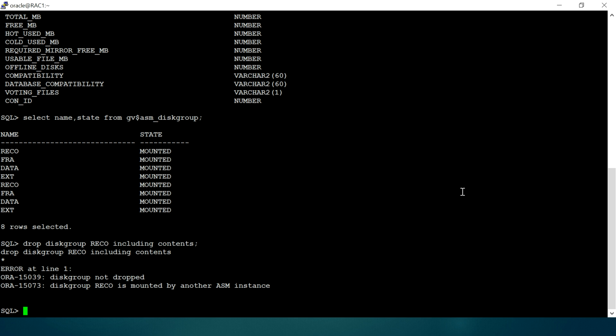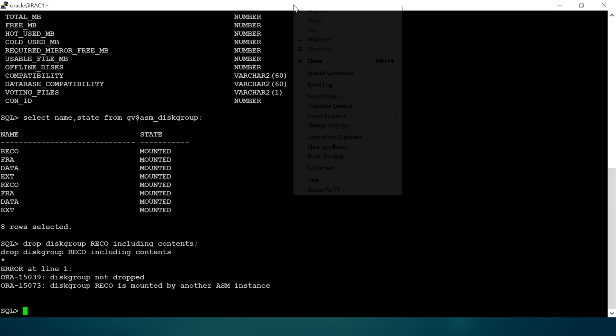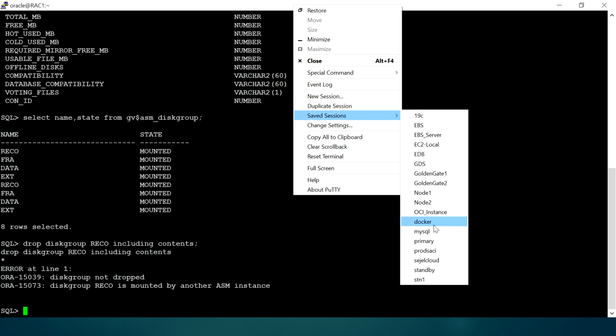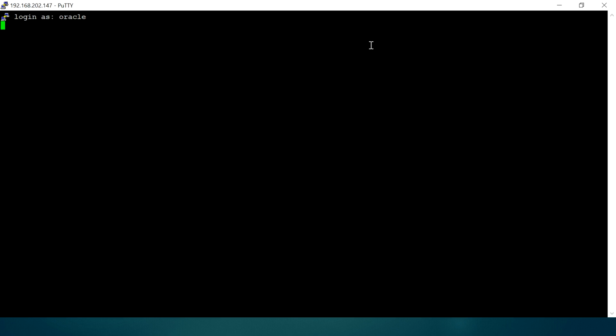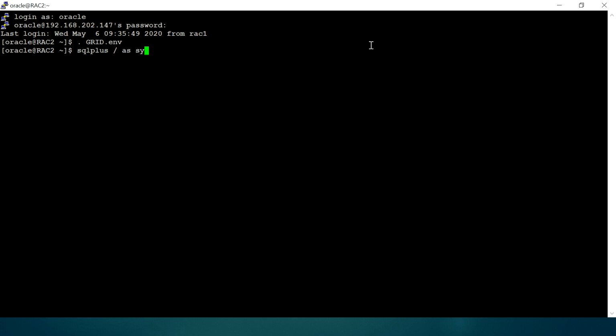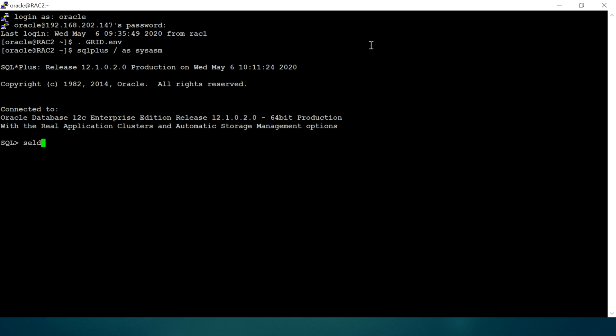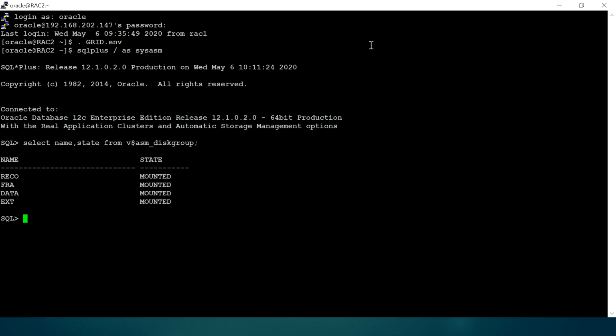Let me open my remote node. If you see here clearly, this is node 2 and on this node all the disk groups are mounted.